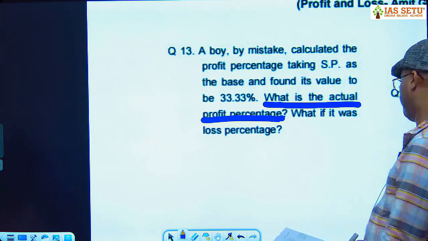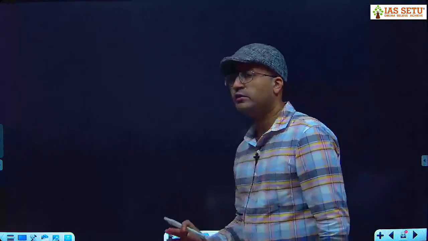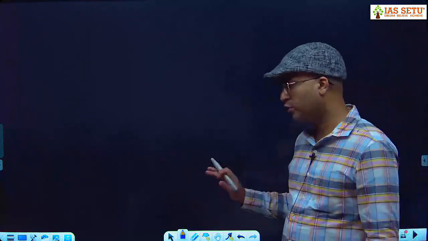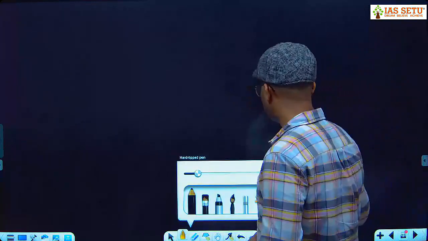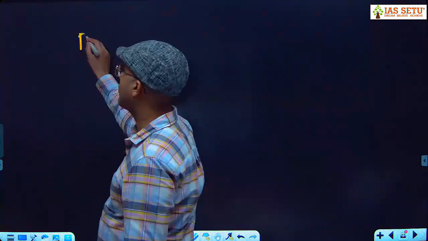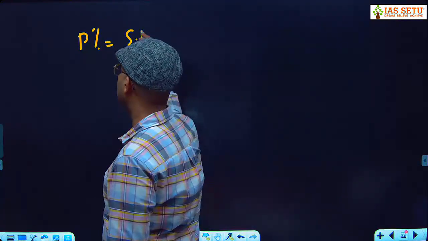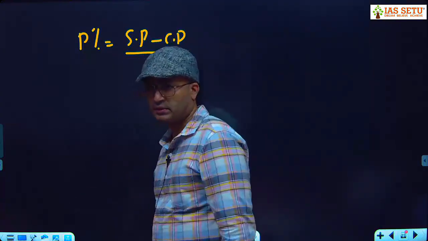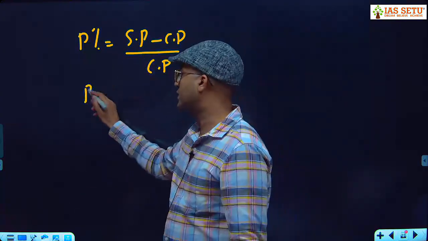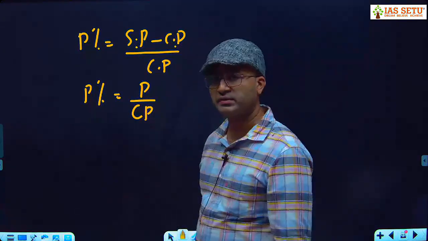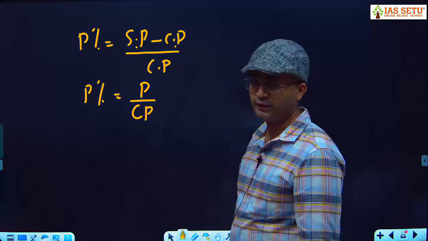Let me tell you. And I tell you one method which is wonderful, will take only 5 to 10 seconds. I will go slow. पता चला कि थोड़ा फास्ट चला गया method. I told you profit percentage is selling price minus cost price upon cost price. And today I told you we can write as profit percentage is P upon CP also, क्योंकि selling price में से cost price हटा देते हैं वो profit ही होता है.